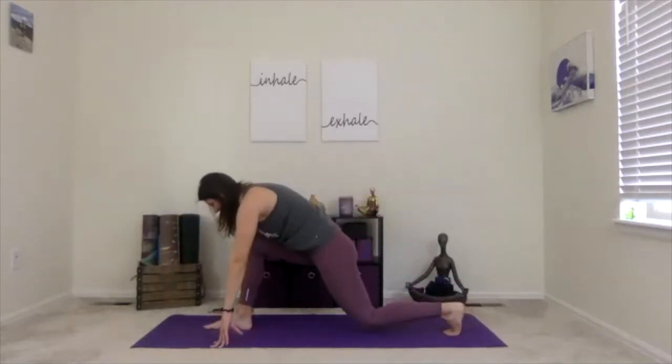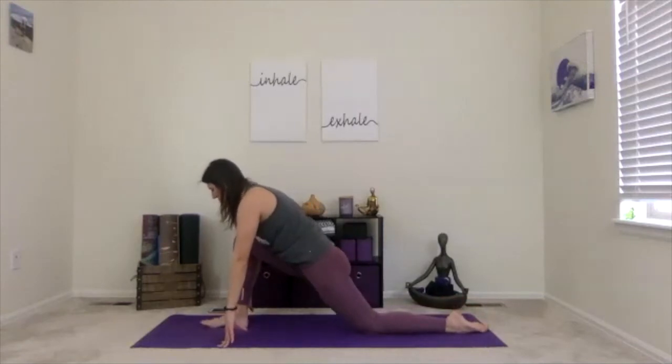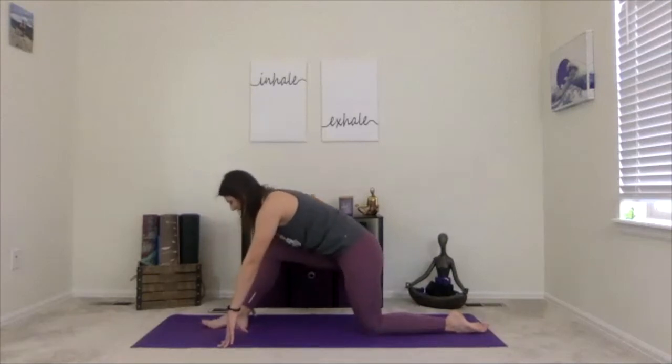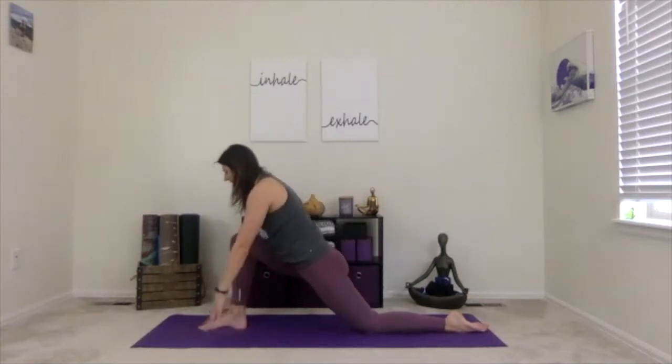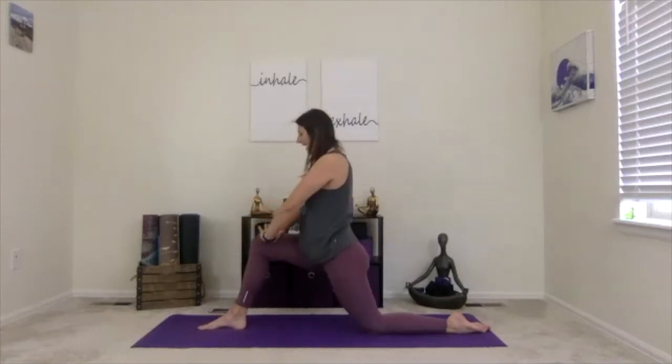Lower that back knee down to your mat. We're coming into our low lunge, right foot forward. Take a moment. Hands can either rest on your mat, on blocks, or on top of your thigh. Just start to wake up those hips here, gently rocking forward and back.